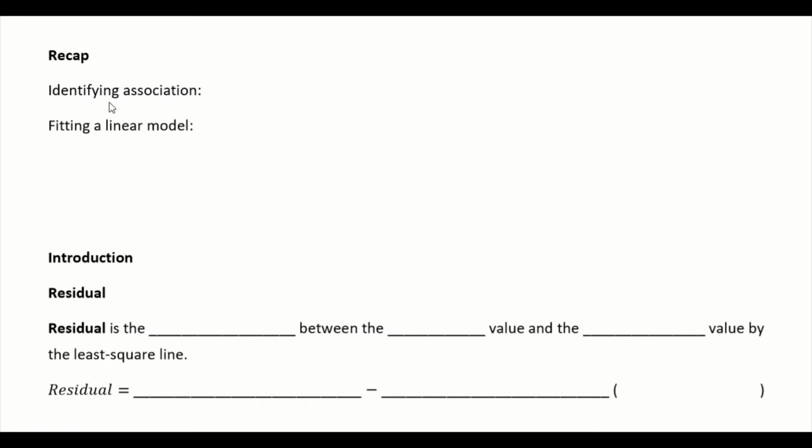So the first objective that we did in this lesson is called identifying the association, which we discussed in our first lesson. In the first lesson, we first introduced how to construct a scatter plot. From the scatter plot, you also learned how to observe and interpret it in terms of the form, the direction, and also the strength. These three characteristics can always be supported by the measure of correlation coefficient, which is R. So that's what we learned in our first lesson.